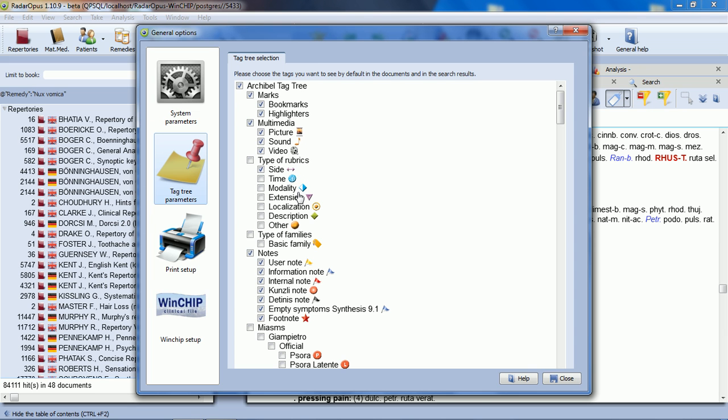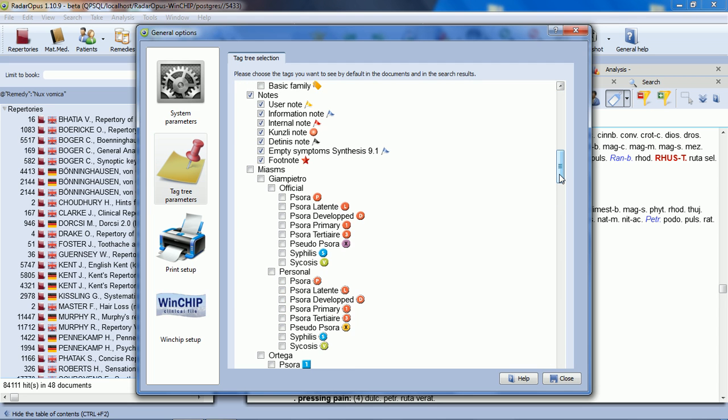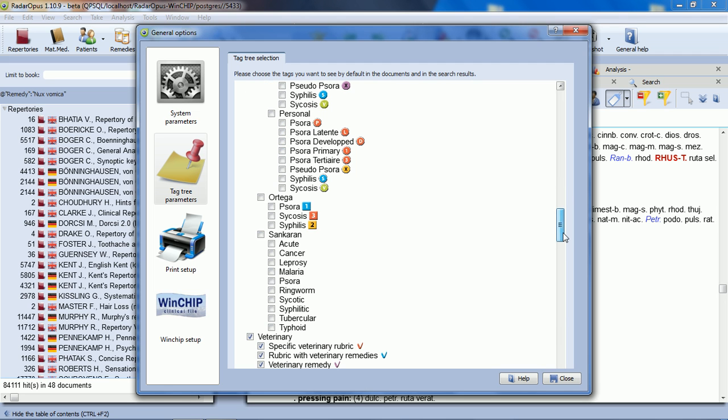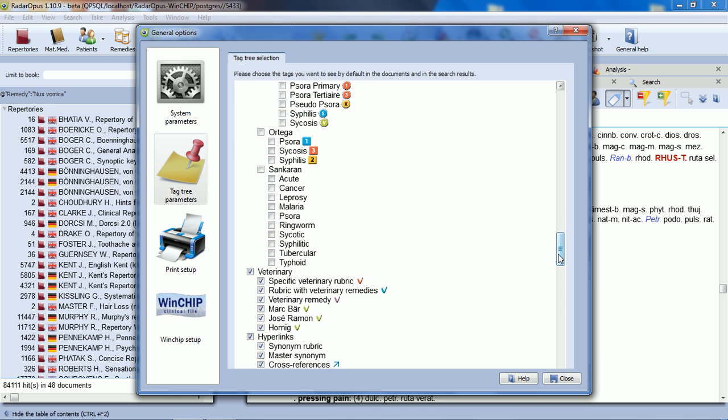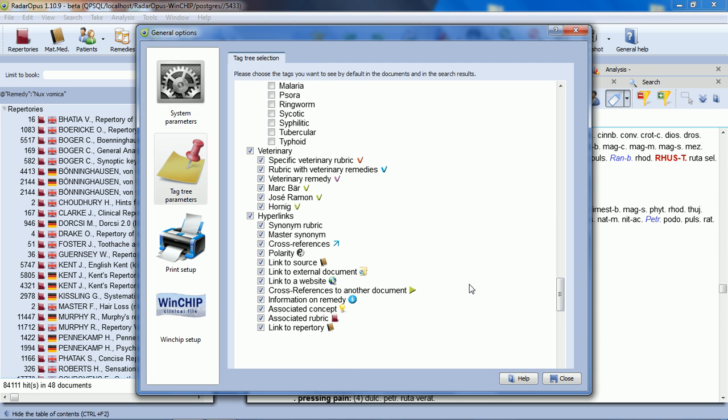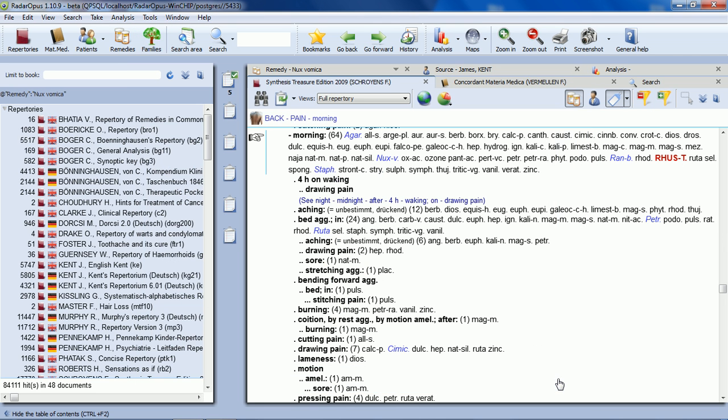The type of rubric: when you learn the repertories, there are different structures as you move around the repertory. The sides, the times, the modalities, etc. You can see the nature of those bits and pieces. You'll see rubrics have been graded by different authors who work with different miasmatic systems. You can see this as a psoric type symptom or a psychotic type symptom. There's veterinary editions, hyperlinks, extra information, cross-references, the opposite symptom. You can add in your own links, a link to a website or a document on your computer or whatever else you want. All these extra bits of information you can start putting in your repertory and also customize it for the type of information that you want to see there. I'll close this one down again.